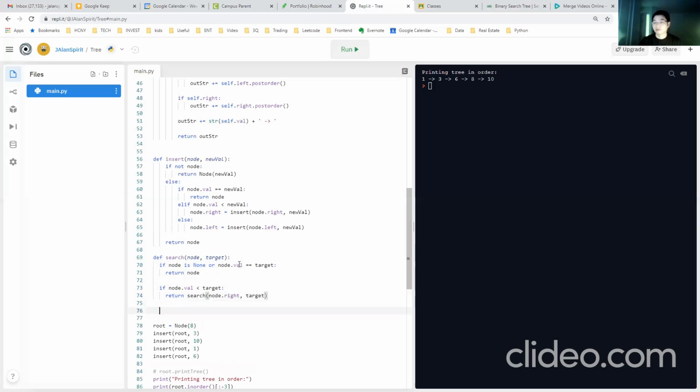And if this condition is not true, the only left case or scenario is what? The target is smaller than me, go to my left. You may ask me, why are you not writing an if-else?